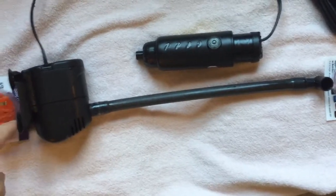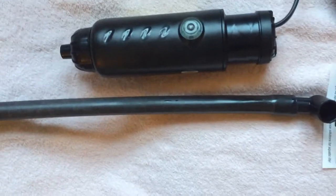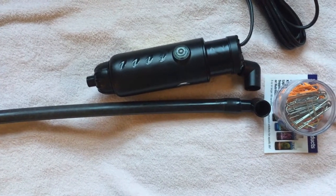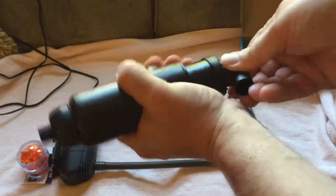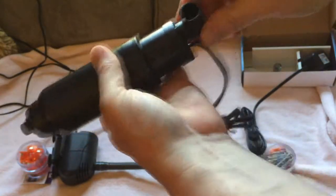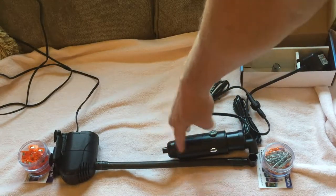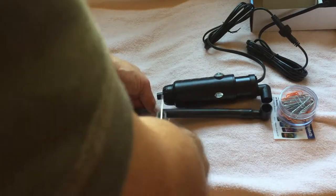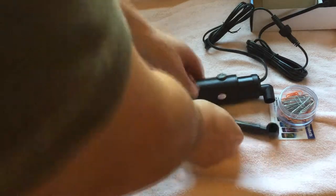I've marked the end here and here for the length. I'm going to cut this so that the new adapters are at the top and so that it fits back in the chamber on the back of the BioCube. What we're going to do is put the BioCube adapter on here — it fits pretty tightly on there, nice and snug. Now I'm going to lay this down and cut it right about there so it's the exact same length as it was. I've got some sprinkler PVC cutters here. That should be the same size.